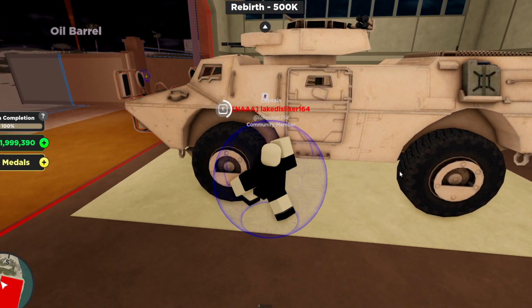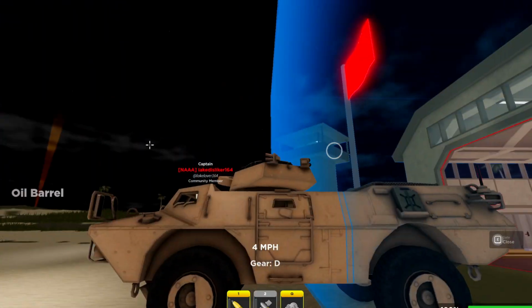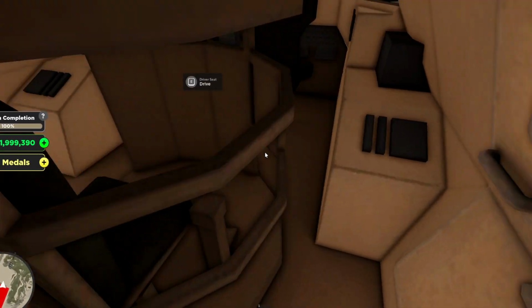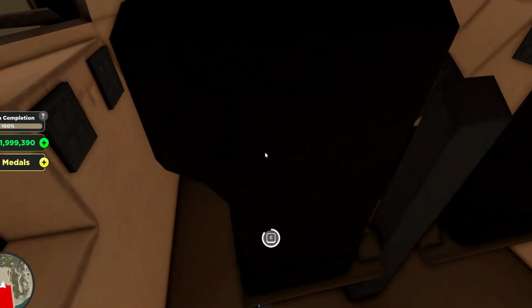Next vehicle is the Guardian. Pretty self-explanatory. You can transport a lot of people. At least I think you can, if I remember correctly. No, apparently you can't. I thought you could. You can only transport a couple people. I misremembered.